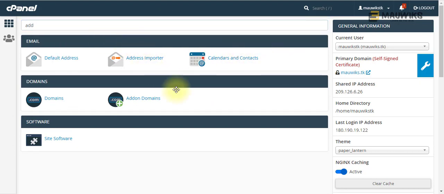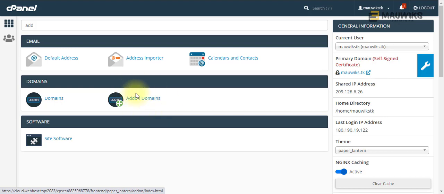I am using cPanel, and it should be just the same with other hosting providers or control panels, because cPanel is the most popular and the best one that I know, the easiest and the most powerful, which is why some other control panels that compete with cPanel copy most of its features.